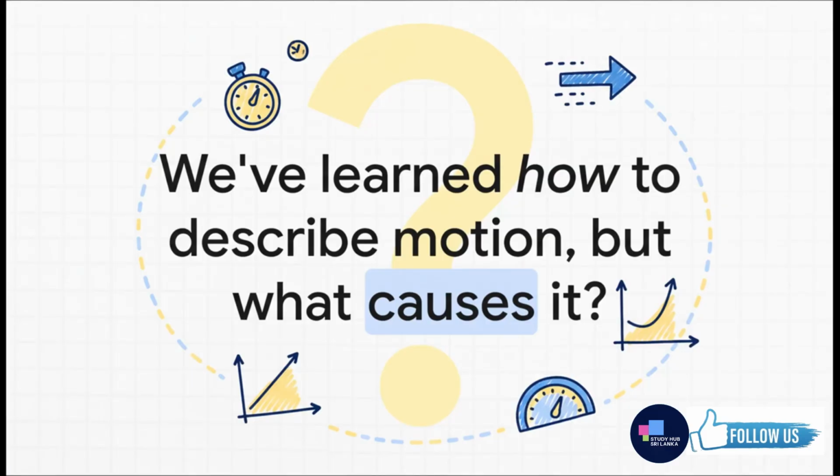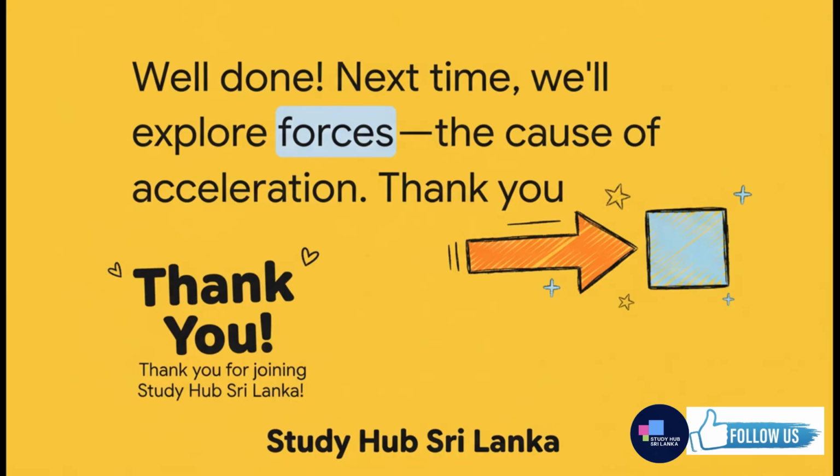You know, we've done an amazing job today. We've learned the language to describe motion, we can define it, we can calculate it, we can even draw a picture of it. But this leaves us with one last really big question. We know acceleration is a change in velocity, but what actually causes it? What makes something speed up or slow down in the first place? And that is a fantastic question that we are going to explore in our very next lesson when we start talking about forces.